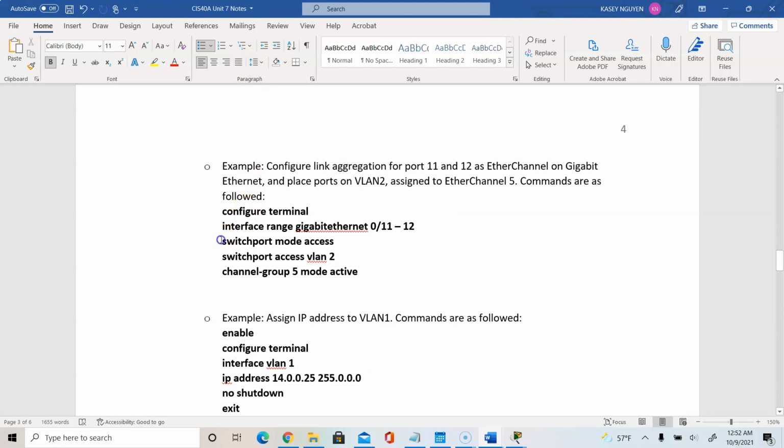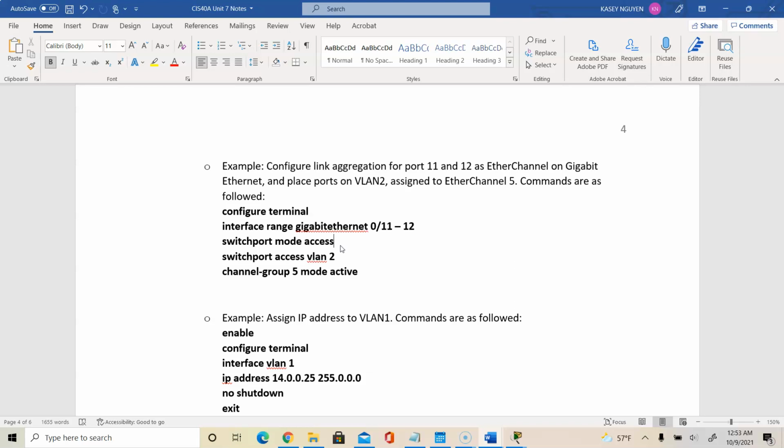So here is where we would specify that we would access the switch that we had specified the interface for. So switchport mode access, then we would then access VLAN 2. So using switchport, we can also state access VLAN and the number which identifies the VLAN that we set up for port 11 and 12. Then we would say channel-group 5 mode active. So these are the commands that you are expected to know in general for Network Plus, but if you are pursuing Cisco certification, you have to know this very well.